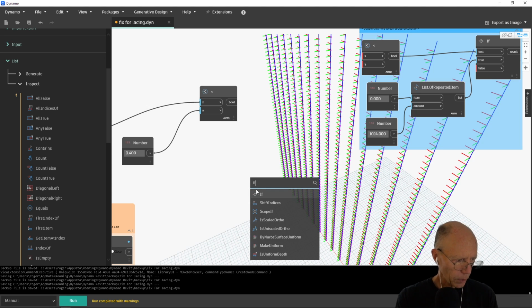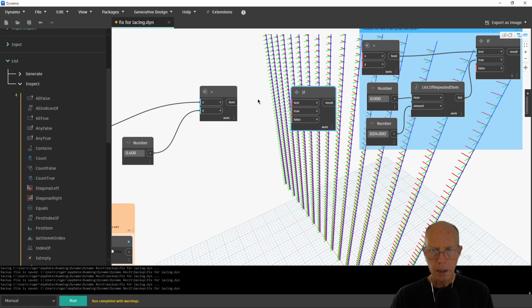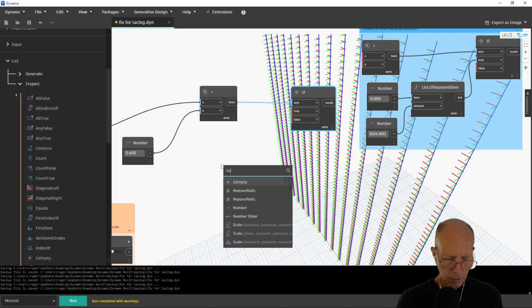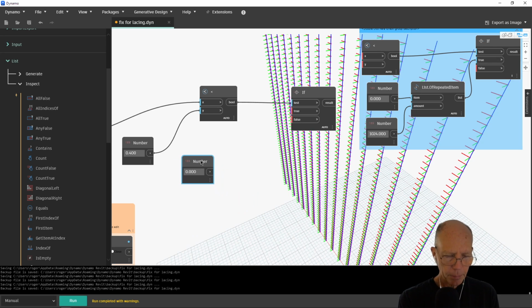Got it finally working. So it just will pop up at the top. So once again, we have that idea that we're going to put the Boolean logic, the true and false. That's the test. And if it's true, we want to pass through a 0. So I could put in a number. And we'll leave that at 0. And I'm going to copy that and paste that because we need another number, and we need that 1024.